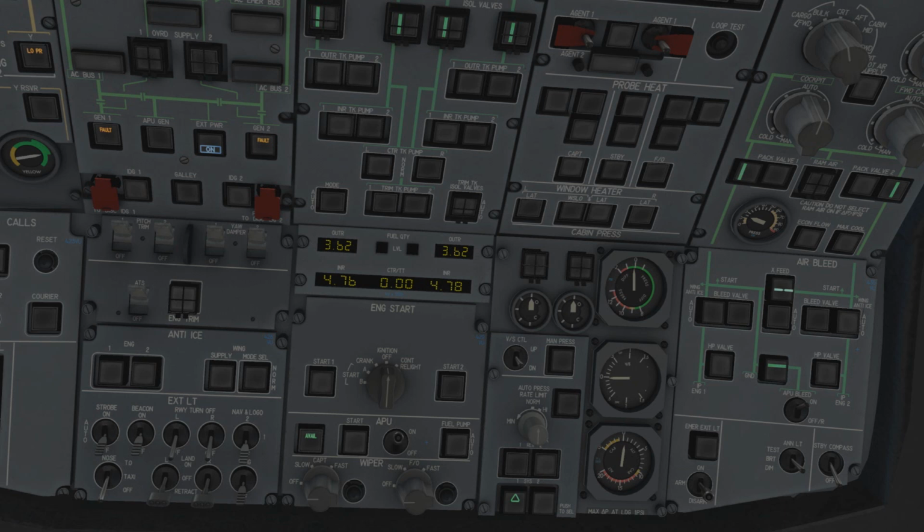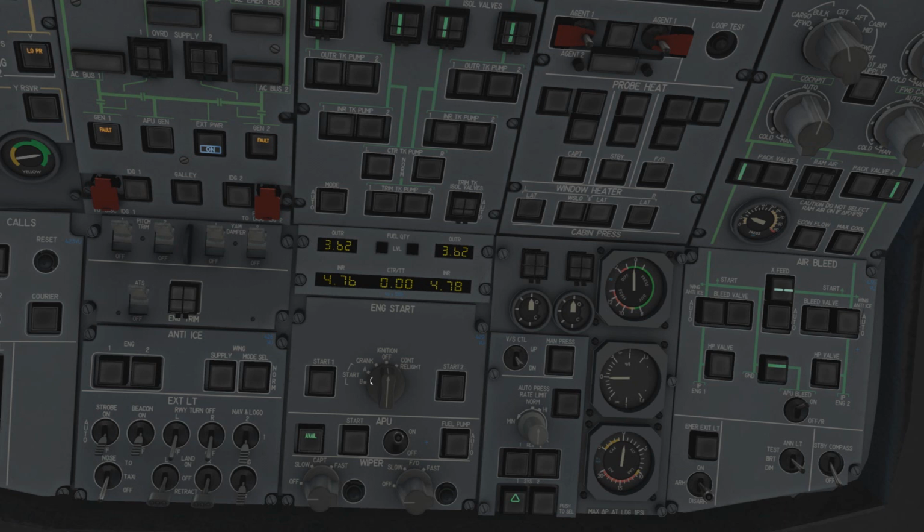The cool thing that the A300 does is it automatically reconfigures the bleed system ready for start. What do I mean by that? So in other aircraft, you need to turn off the packs and turn off the bleed and open the crossfeed and turn the bleed off and blah blah blah. Airbus were already in that state of, that's too much work, screw that.